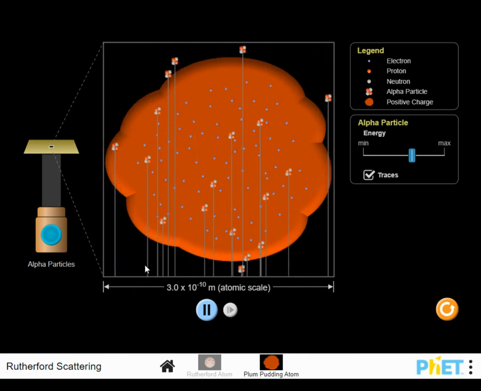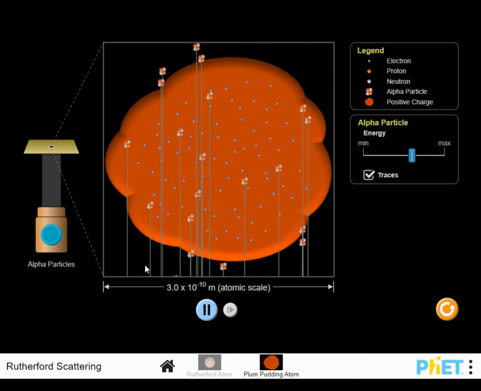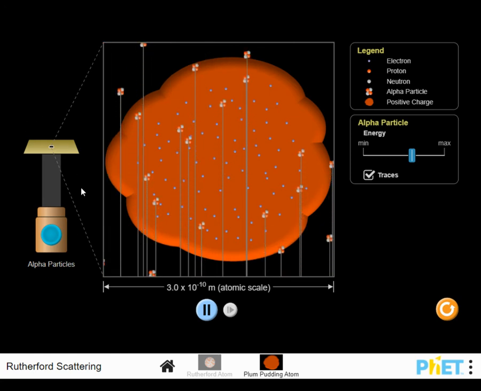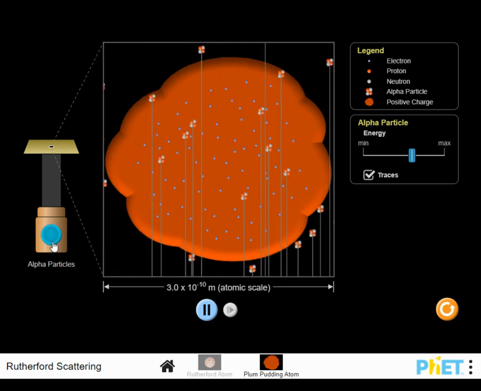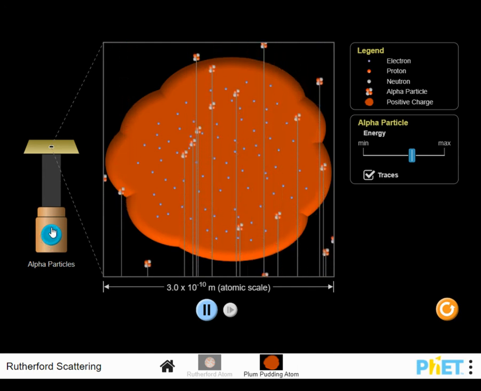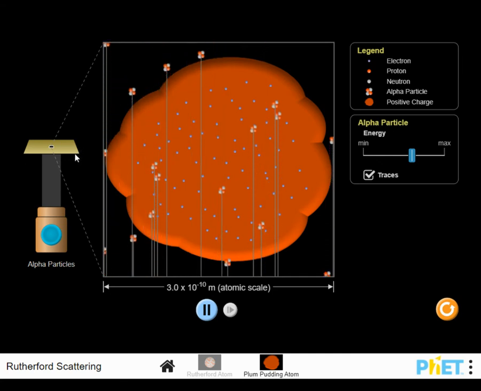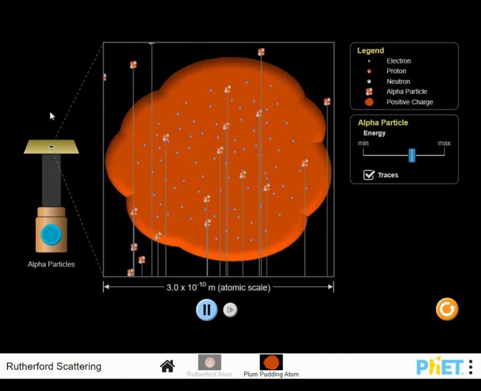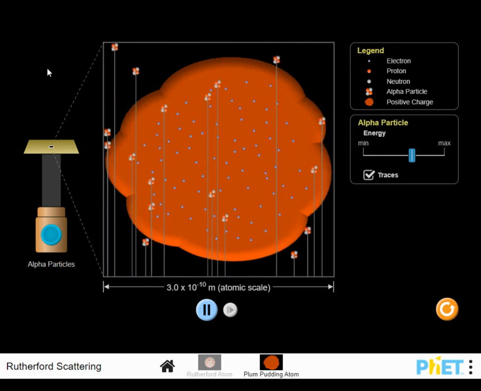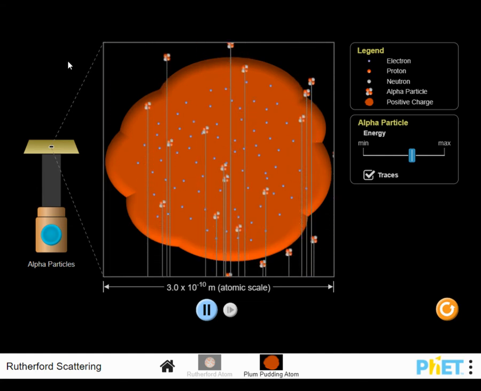That's what Rutherford thought they would see when they looked at their evidence: a bunch of straight line hits. If we look right here, we have an alpha particle emitter, just like Rutherford used, sort of. And it is shooting alpha particles at a gold foil. They thought that right behind it, they would see a bunch of dots on their x-ray paper, all in a straight line. But what they found out was way different.